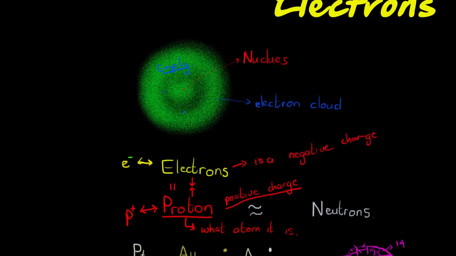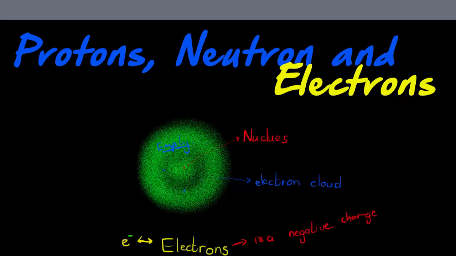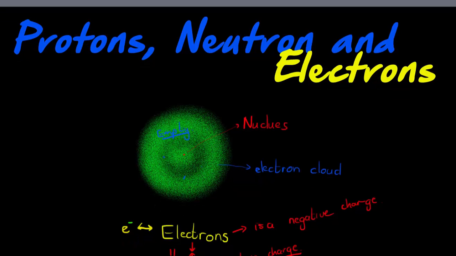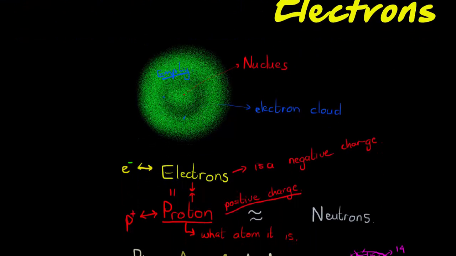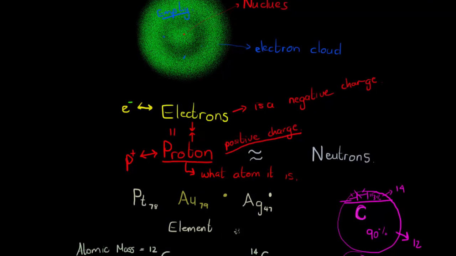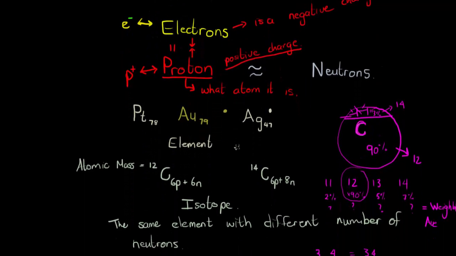And later we'll learn that a positively charged atom is called a cation and a negatively charged atom is called an anion. But let's not get into that just now. A quick revision: an atom consists of a nucleus and an electron cloud. Inside the nucleus we find protons and neutrons, and inside the electron cloud electrons float around in there. Now the proton is what determines what type of atom it is. A certain number of protons will tell me exactly what type of element it is. A different number of protons would be a different element.